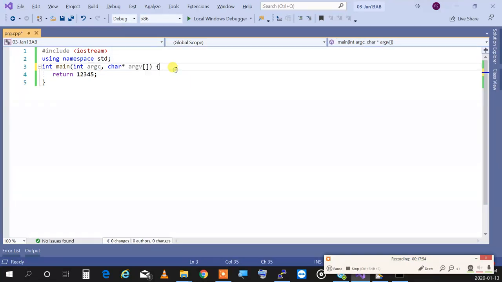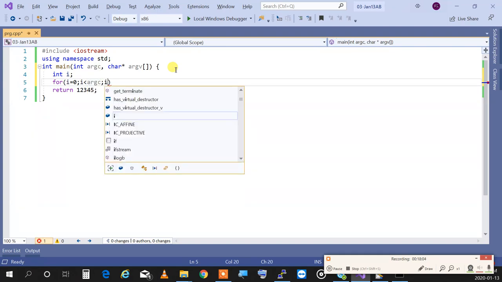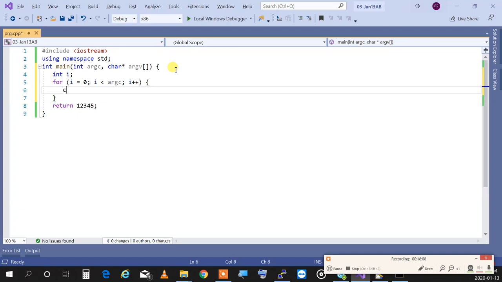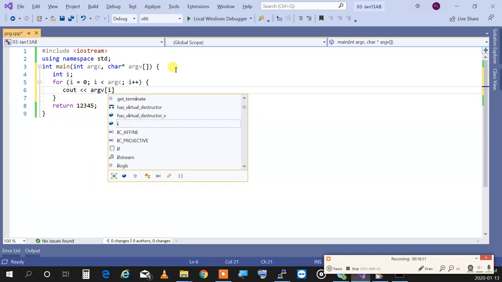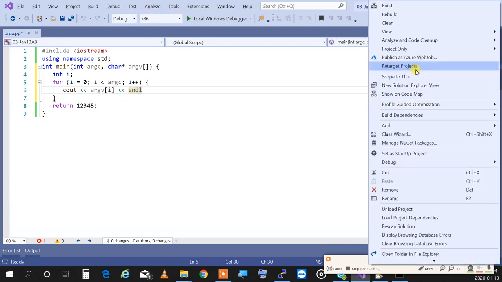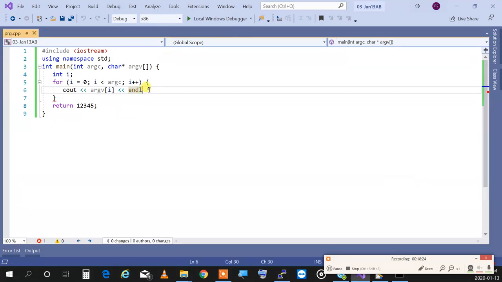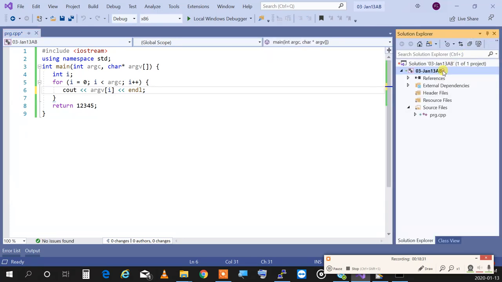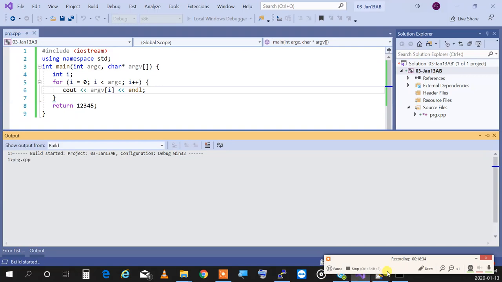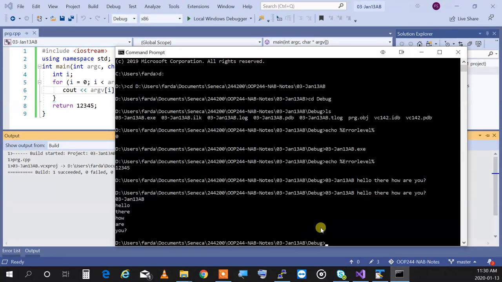But if I go over here and write a little loop, integer i for i set to 0, i less than argc, and i plus plus, and I simply print, cout, argv[i], one by one I print them, and I go to new line. Now if I rebuild the code of mine, and I go back to that, oh, what happened? I have a semicolon missing somewhere, yeah. So if I rebuild the code now, and I go back in here and run the exact same thing, I say, hello there, how are you?